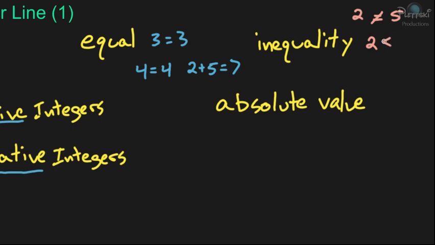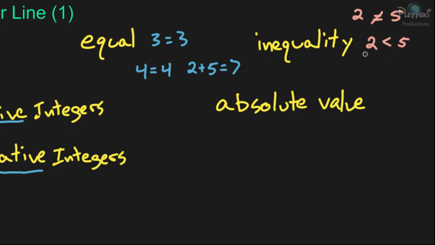And it looks like that. Think of it kind of as an arrow. It's going to point towards the smaller of the two. Or you can think of it as the mouth of an alligator or a tiger or something, and it's trying to eat the larger of the two. Okay, so it's either an arrow pointing at the smaller or like an alligator eating the larger.